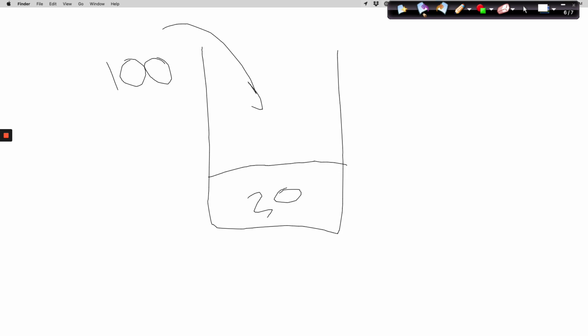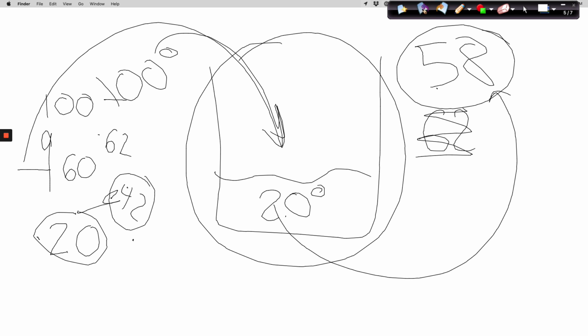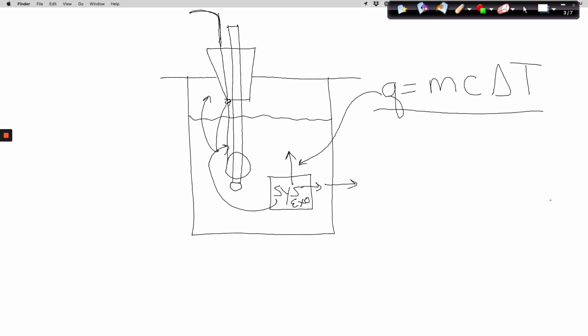I think it's this one. Hey, there it is. Okay, so guys, back to our picture. What we are going to do now is find the tip to my pen. New pen. So guys, we are going to calibrate our calorimeter.